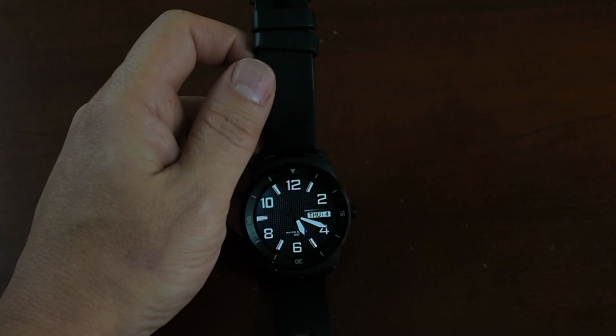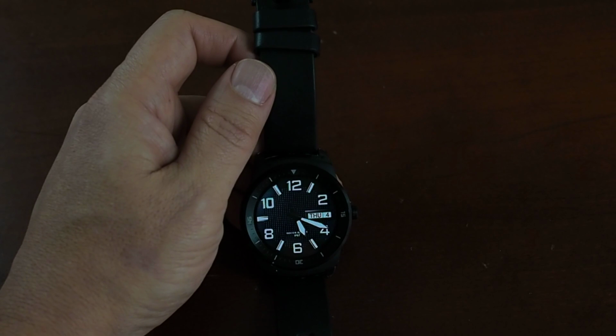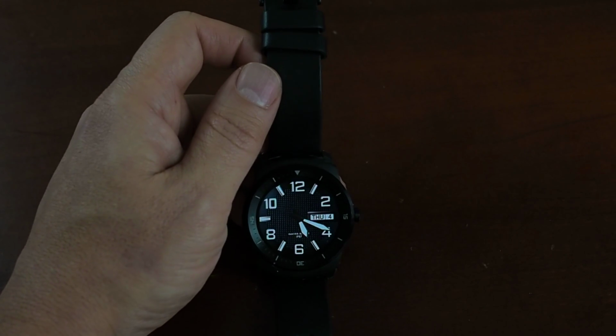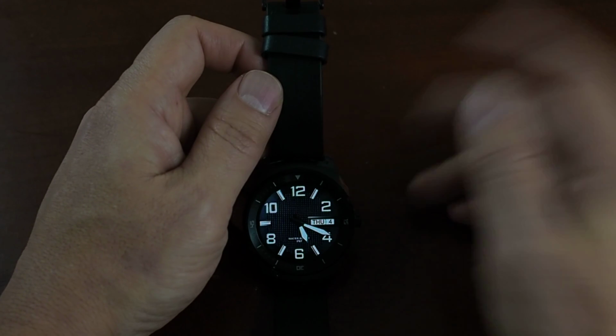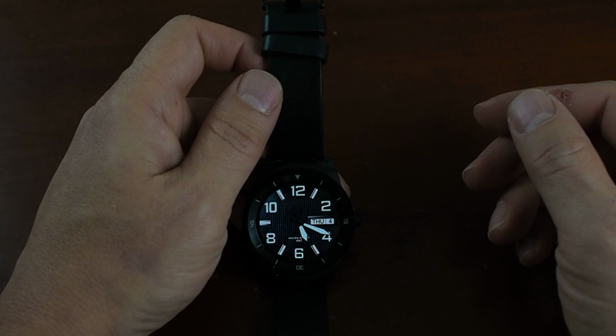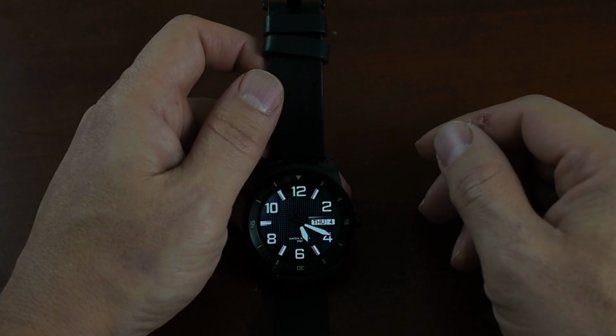So there is no microphone in the watch. You can't carry on. Well, there is a microphone in the watch. That's how you do OK Google, but there's no microphone for the phone. So it's not like you can answer the phone and talk through the watch, at least to my knowledge. I just usually pull the phone out and carry on a conversation there. Should try that. Didn't know how that works.